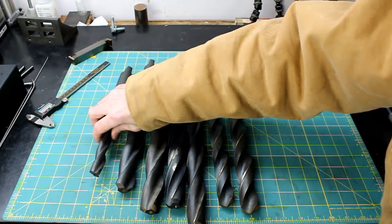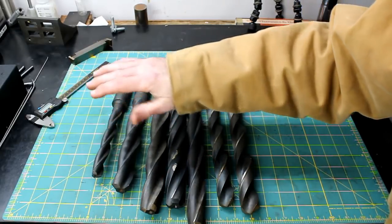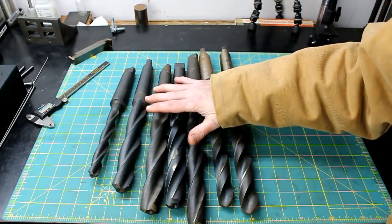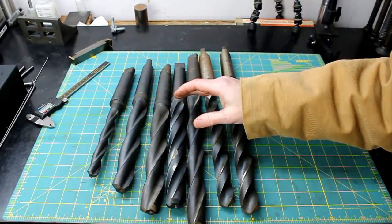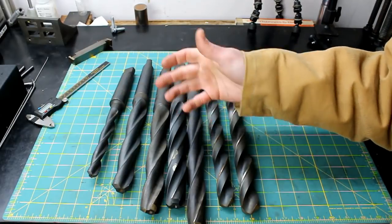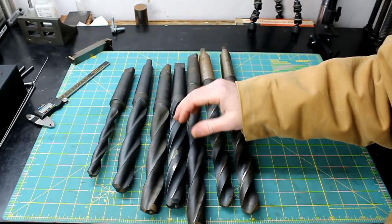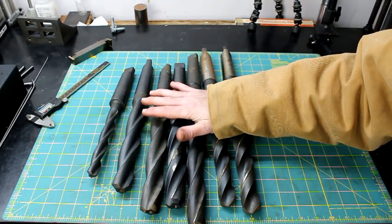But these have to have a hole existing in order to use them. And from what I read, these are called core bits. They're used to enlarge existing holes in casting just to speed up the manufacturing process, because boring is a slower operation than drilling. If you want to remove metal quickly, drilling is the way to go.